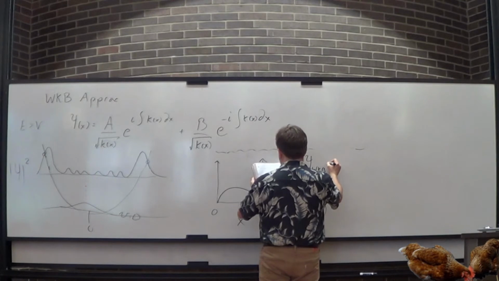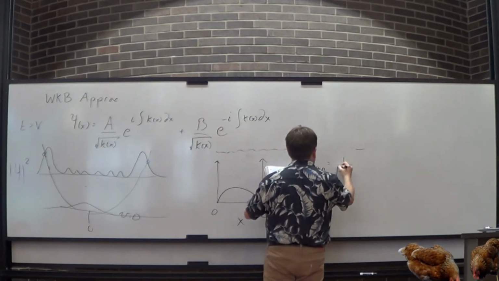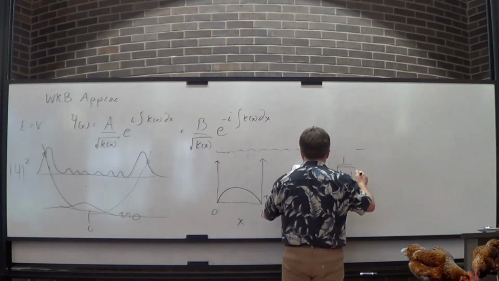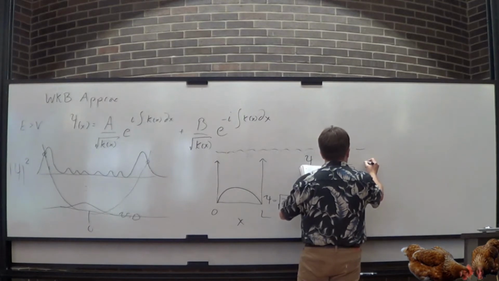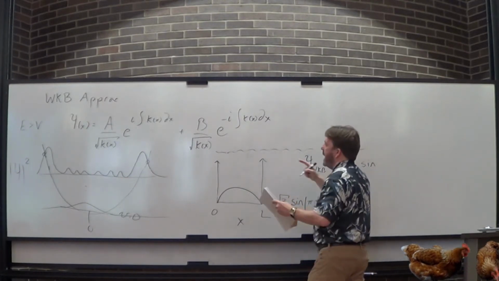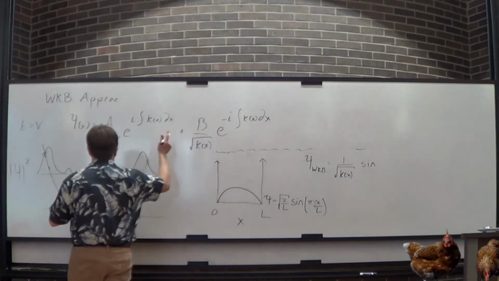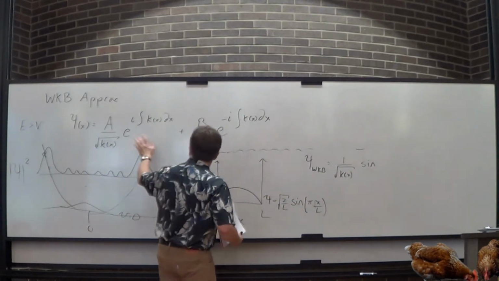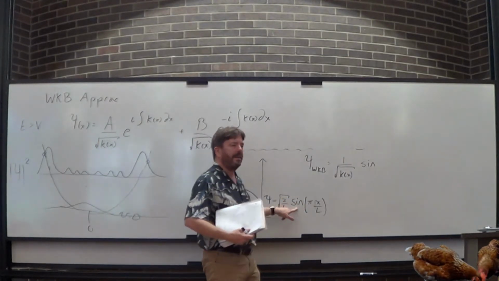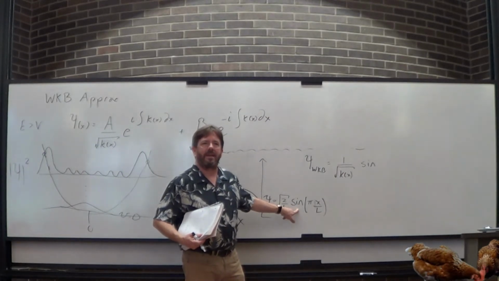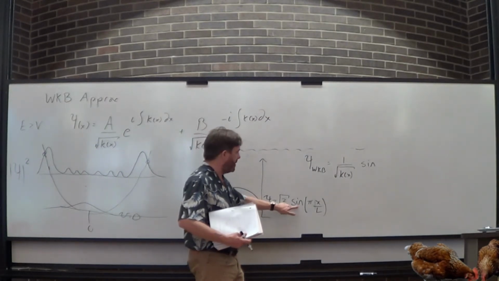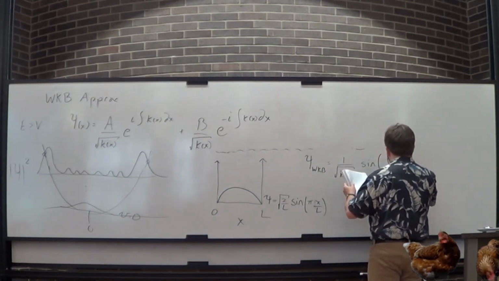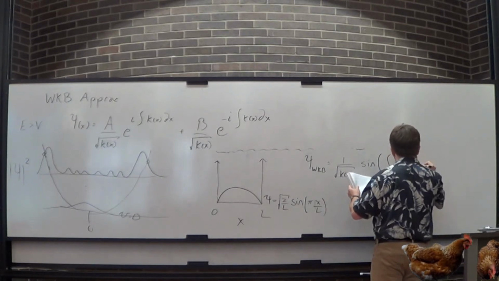let's see what that approximation does. 1 over the square root of the k vector. And remember that potential energy is constant, so this has got to work. I'm going to have sine, A is equal to minus B. I'm actually going to show you how you know that, but again, you can take it for granted that A is equal to minus B, and that means that e to the ix minus e to the minus ix is sine x. All right, so I know it's a sine function, and of course the argument in the WKB is the integral of kx dx.